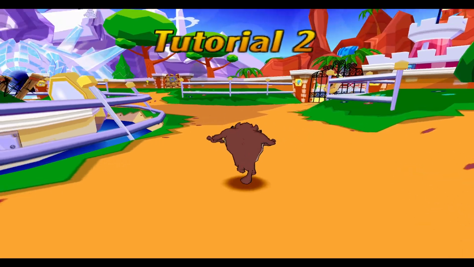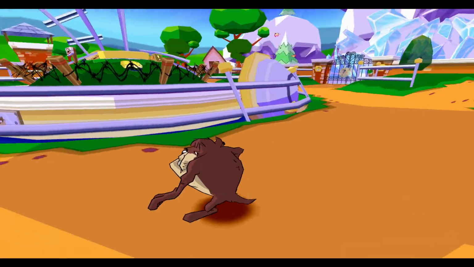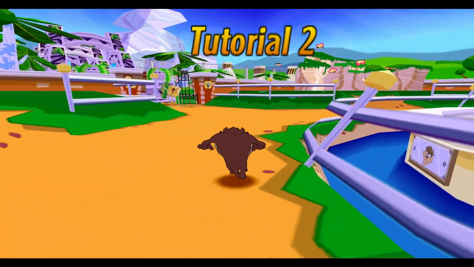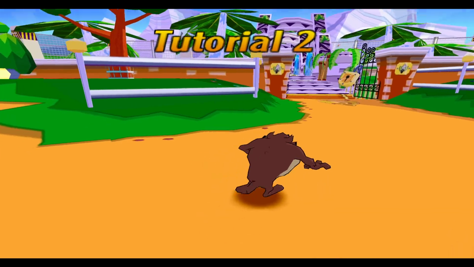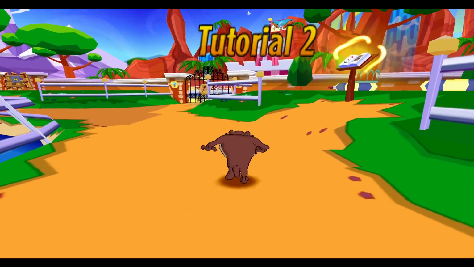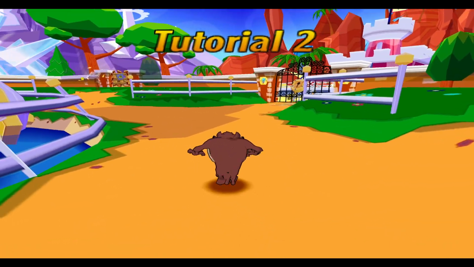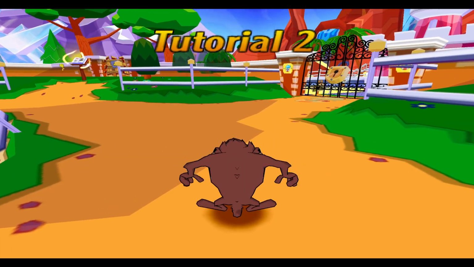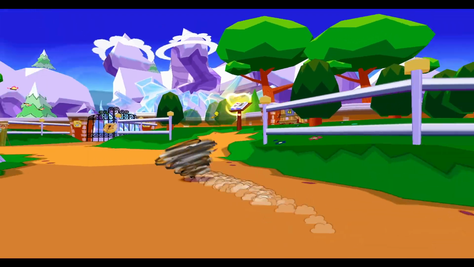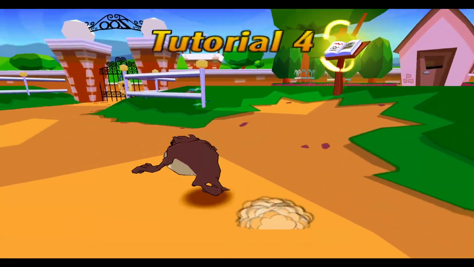In Taz Wanted, we're going to be going to each of these levels, and we'll be doing a lot of objectives, and I'll show you what we'll do when we go into these objectives. But first, I'm going to explain Taz's controls. We can move around with the control stick, and if we press B, we can spin. This is how we smash stuff in the game. We can also press A to jump.